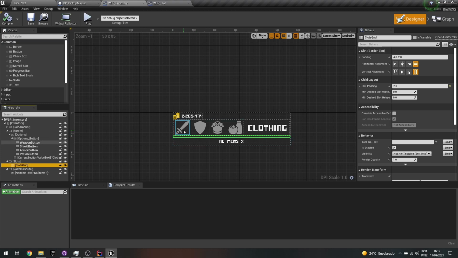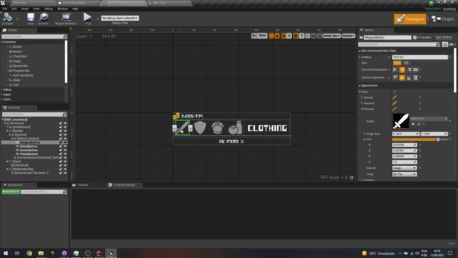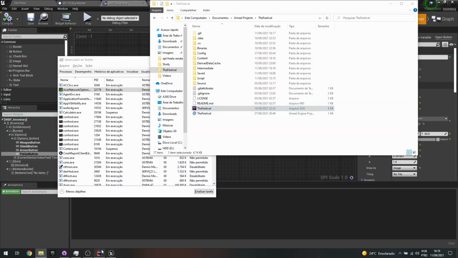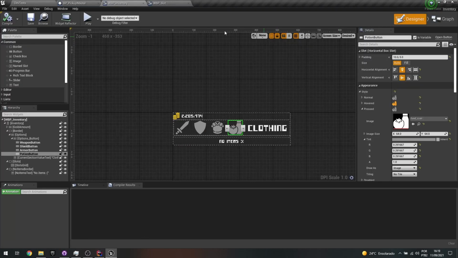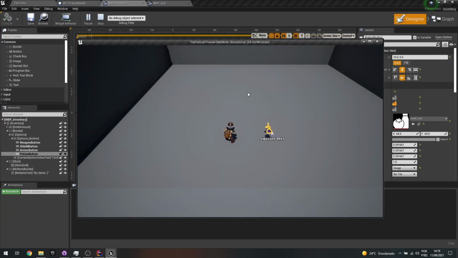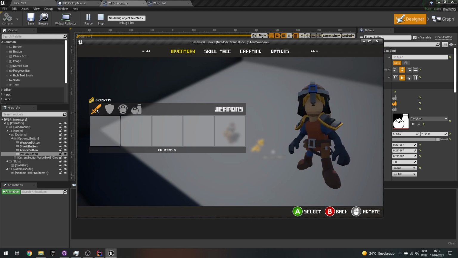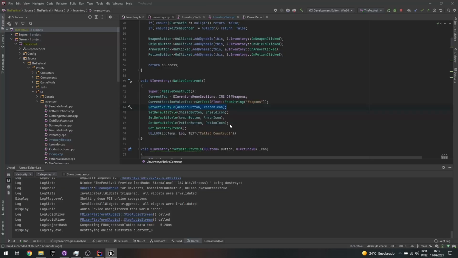grid panel. The first, and it's always open before, like in the first place, to weapons because it's the first tab. Then the user can go to the other ones. So that's why I set it up that way. So the first time, set it up to weapons, text, and the structure, and the weapons is going to be the active one. So it's going to be a bit orange on the first opening. As you can see, it's already orange over here. But if I go to the other one, you can see that the other ones becomes orange, but it opens as weapons at the beginning of it.